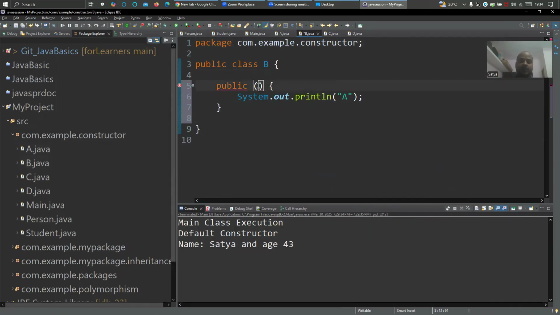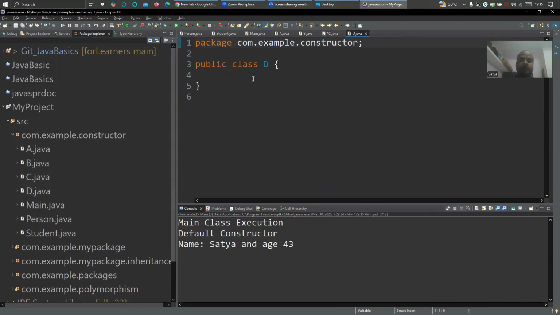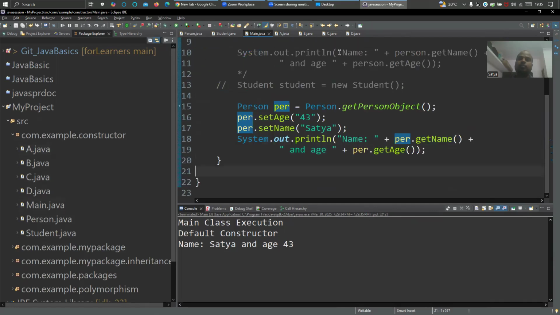So here it is B, and here it prints B. Here it is C. The constructor name will be C. Here it is D. The constructor name will be D. Right? So you have all these constructors.